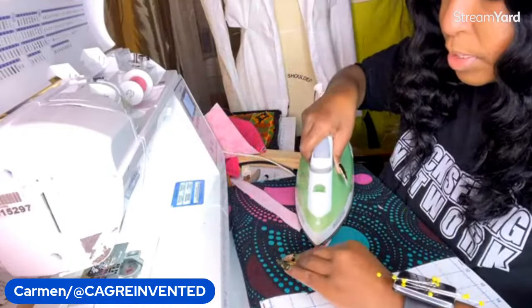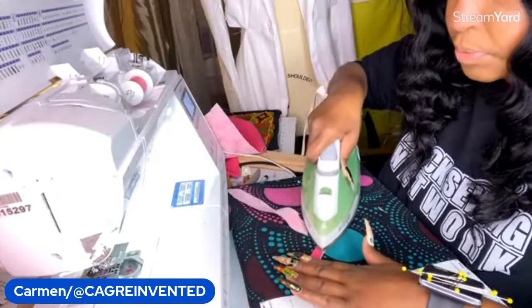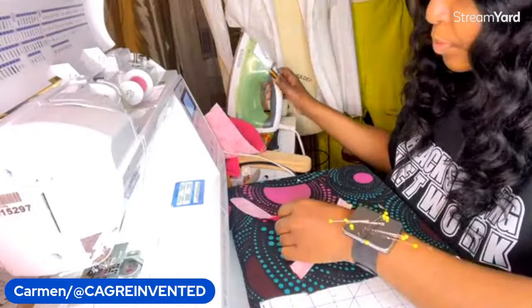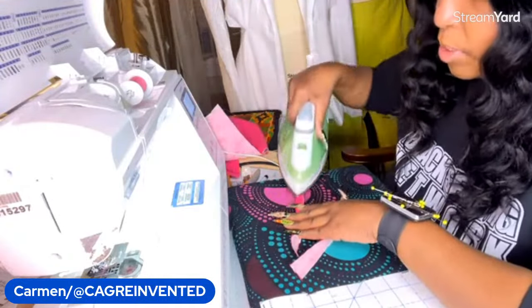So we gotta put these welts together and machine baste them. Press them down real quick.